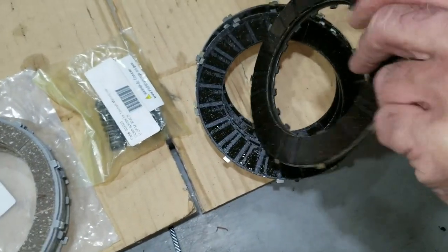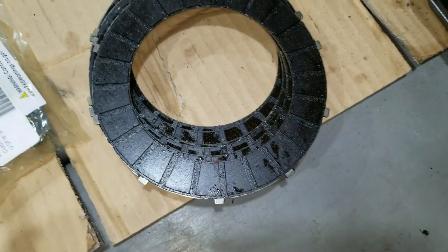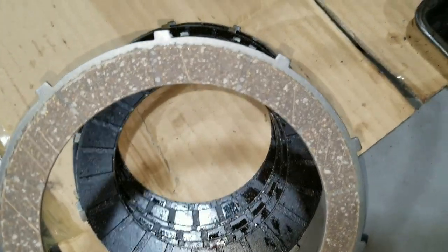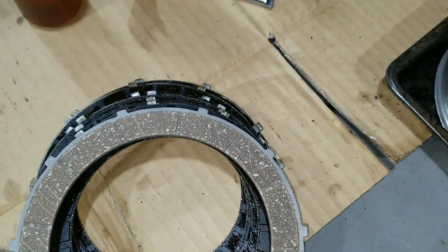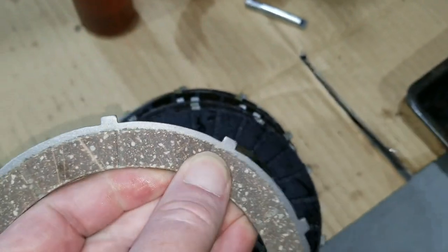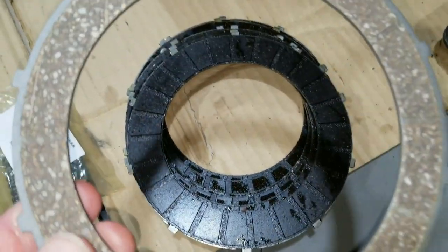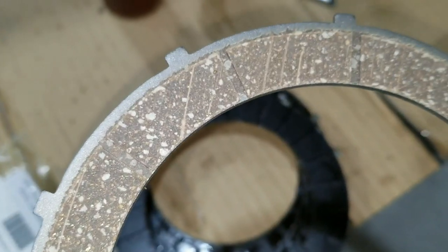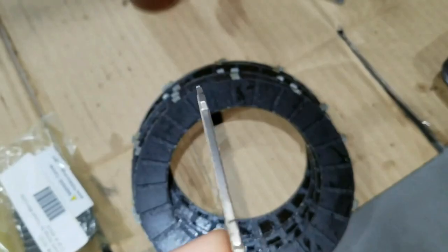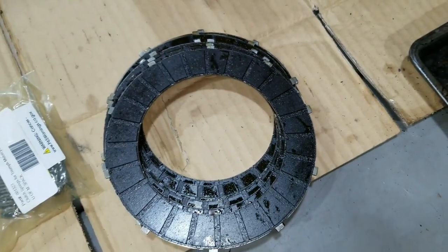Yeah, or that too. So we're gonna put a new set in, which are made a little bit differently. They're a little bit narrower. But the cork, I mean, it's a little bit different material. A lot, and thinner too, it looks like. Yeah, it's an extra plate, so we end up getting an extra plate.